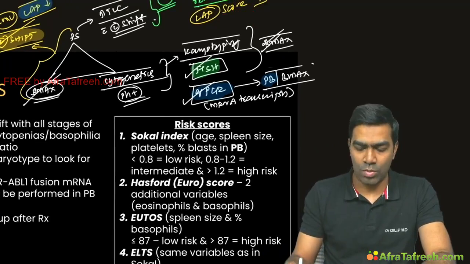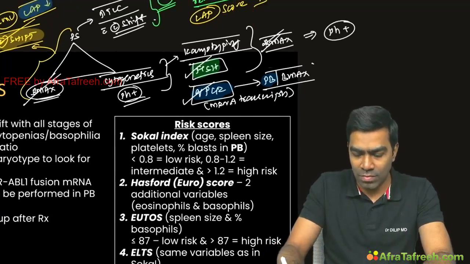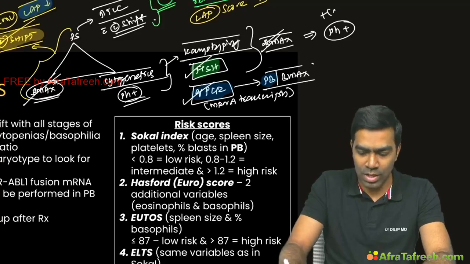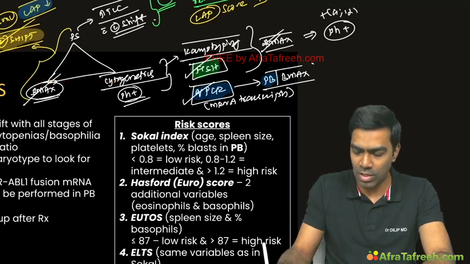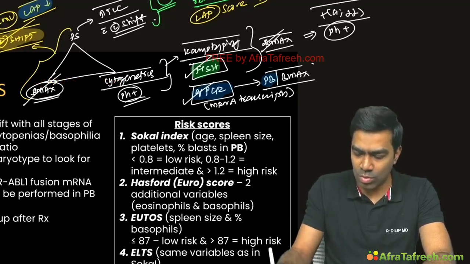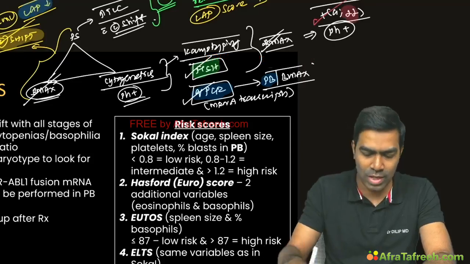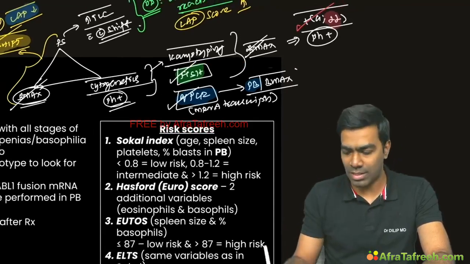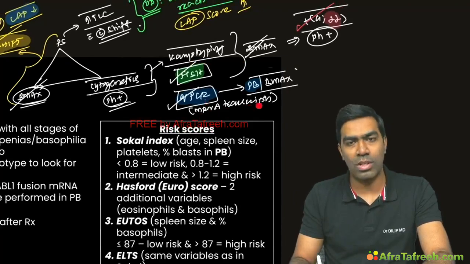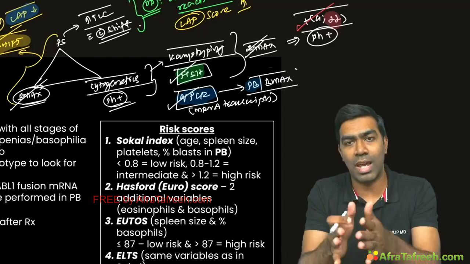All right. So what you're going to see in karyotyping and FISH, you're going to prove the Philadelphia positivity, which means the actual translocation, the t(9;22) translocation, and the 22nd chromosome is what we call as Philadelphia chromosome, right? So that is something that is proved with karyotyping and FISH. But as I said, in PCR, you're going to prove the presence of your BCR-ABL fusion mRNA transcripts.